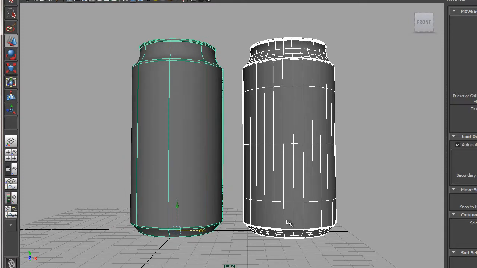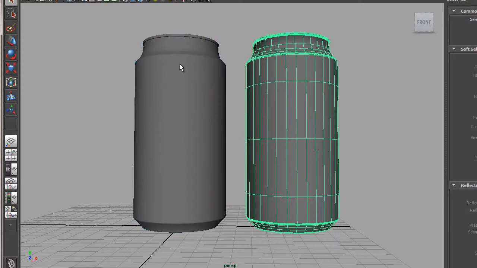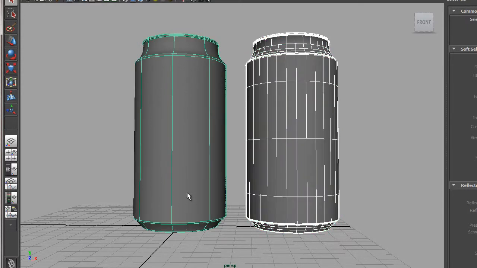The easiest one to see that with are these large vertical polygons here on the main body of the can. So for this panel, there's 4 polygons for that panel, and you can see them here. 1, 2, 3, 4. So it's 4 divisions basically.